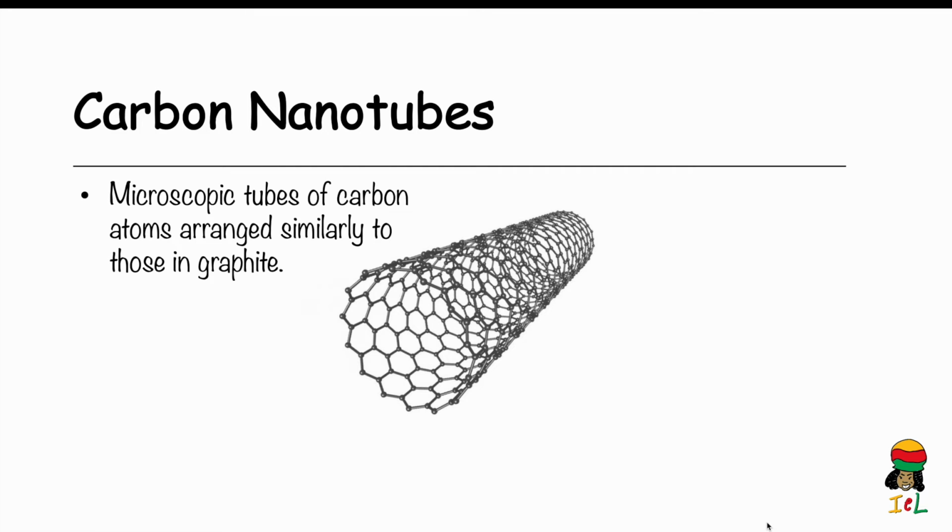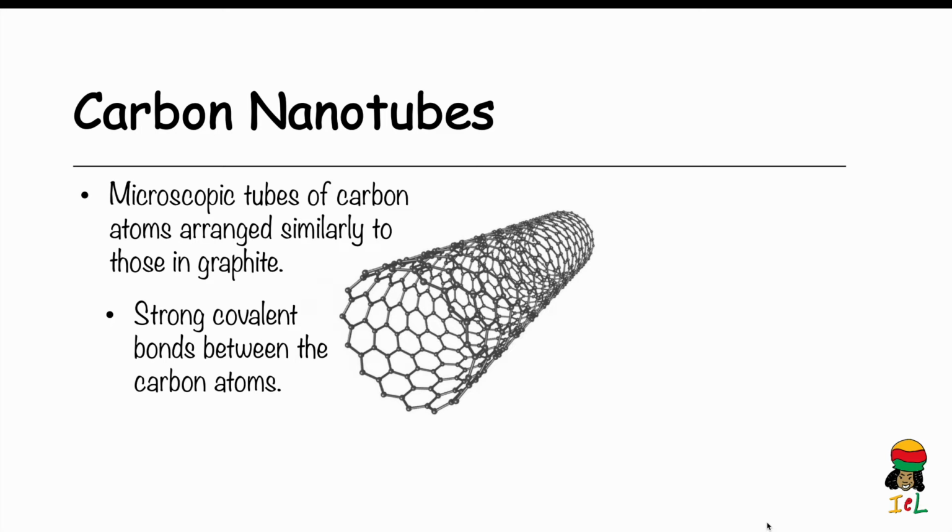Carbon nanotubes are microscopic tubes or cylinders, somewhat like drinking straws, but are approximately 1,000th the diameter of a strand of human hair. Specifically, carbon nanotubes are long, microscopic cylindrical fullerenes. The arrangement of carbon atoms in the carbon nanotube structure is very similar to that of graphite. Each carbon atom in the nanotube structure forms three strong single covalent bonds with three other carbon atoms, as highlighted in red in the diagram.